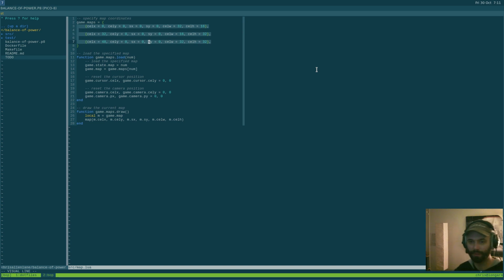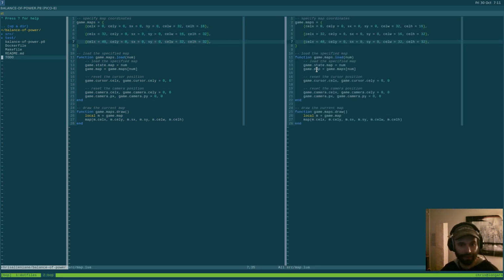So this is where we're initializing our maps, and for the time being we'll just keep them all in a blob here, but I think as the game gets more sophisticated, probably even in the relative near term, we're going to want to break the initialization of this game maps object out across a couple of files, just for the sake of keeping the code clean, but we don't care about that right now.